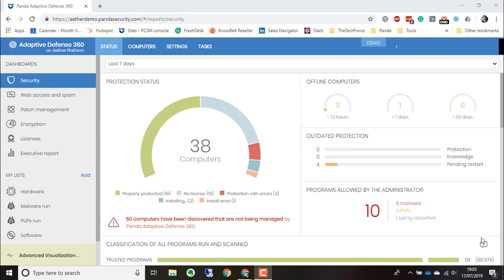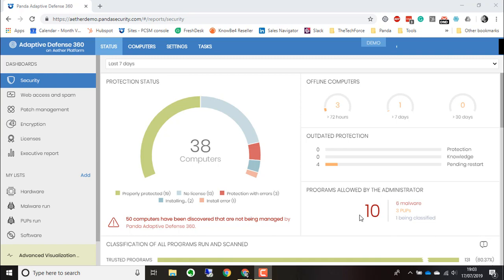The biggest difference between a traditional antivirus solution and Adaptive Defense 360 is that a traditional AV works on signature definitions, as you know, and if you don't have a signature for a particular threat, you are at risk, right? But with Adaptive Defense 360, they completely flip the model by saying we are only going to allow the applications that are classified by our own servers.